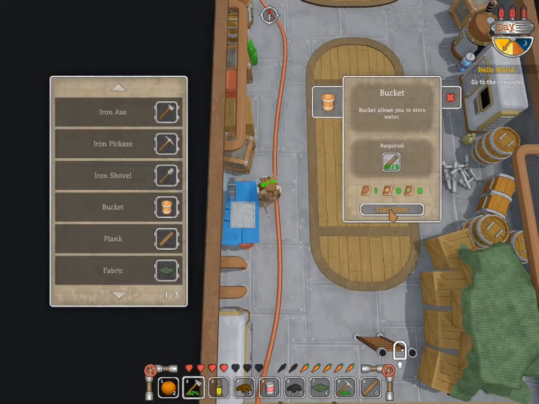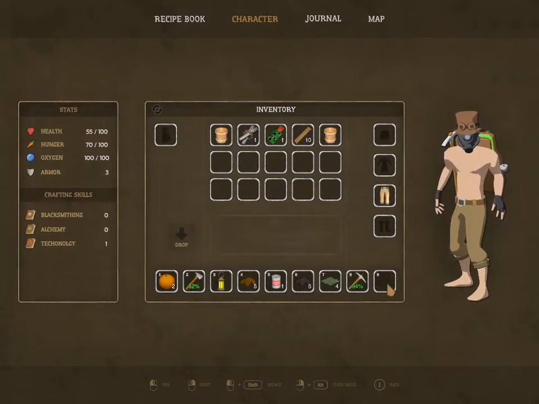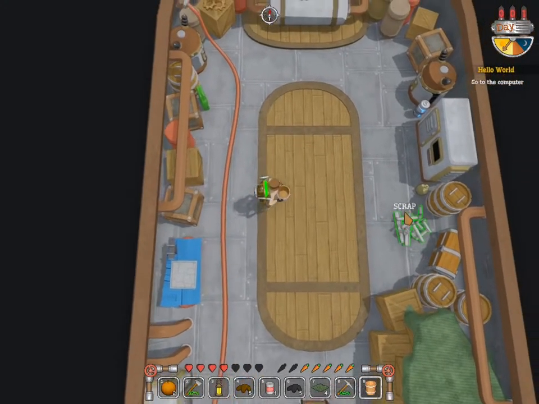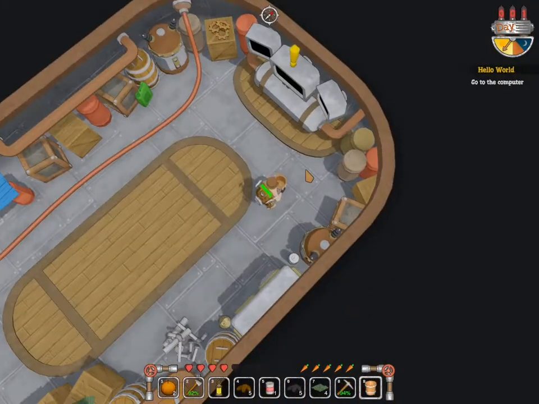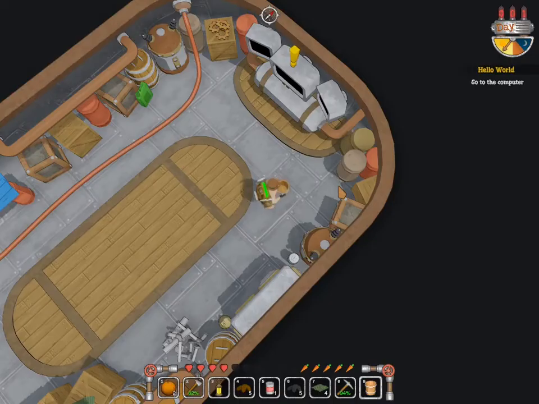If I made one. Hey, we have a bucket. We have a bucket. Nice. Of all the odd things. Okay. So, how do we place? How does one place an item? Interact. Button.